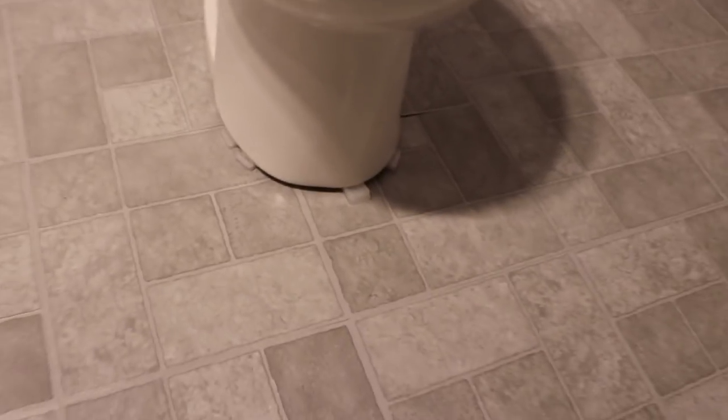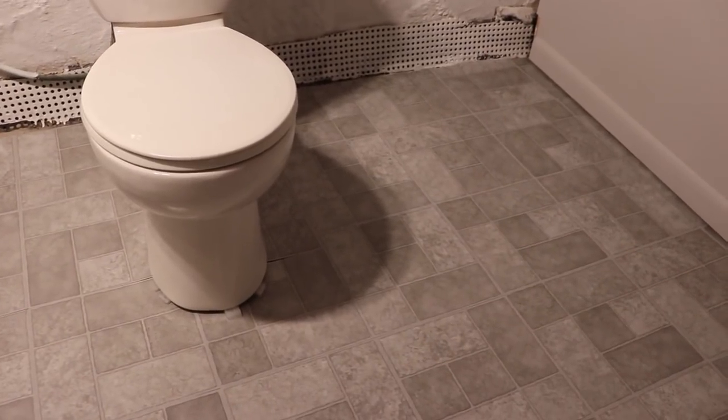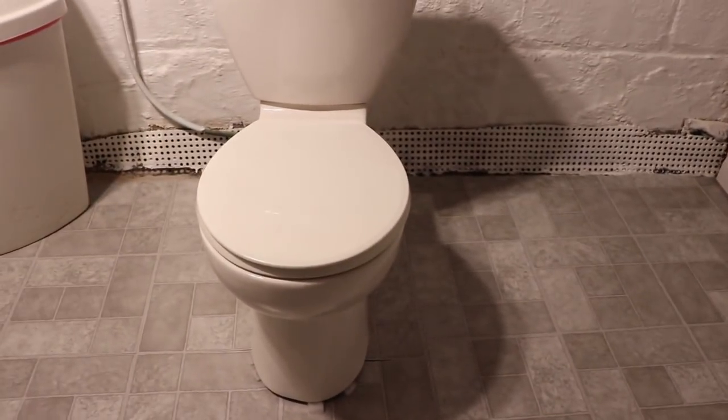Now the toilet, this is what it looks like. You see how it is really lifted? You can see how my toilet is not even. So when I redo it tomorrow, there's nothing I can do about that. It's the floor. I can use it again. And I think it's a little crooked.